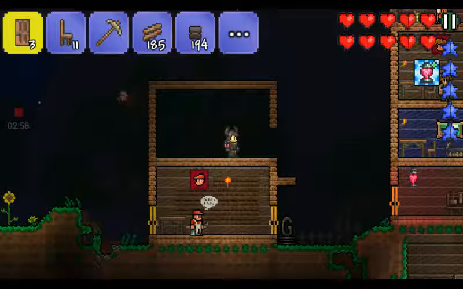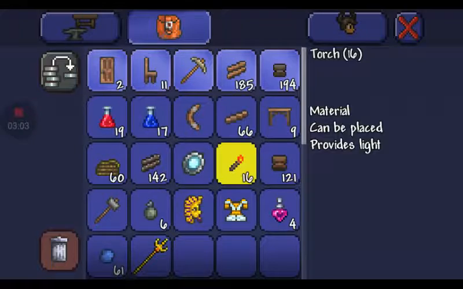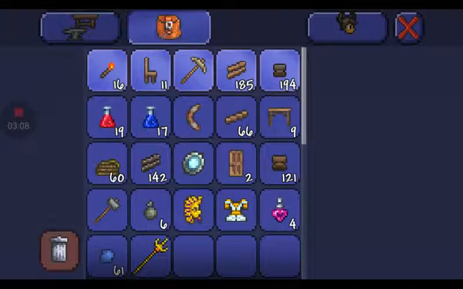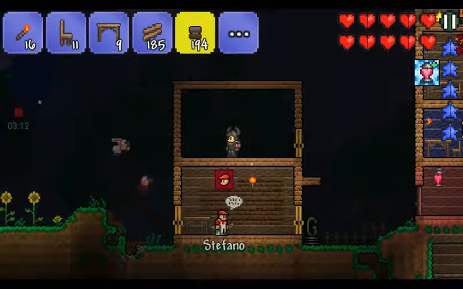Step 2. Put a door right here. And somehow this tutorial gets longer. Step 3. Build some walls.